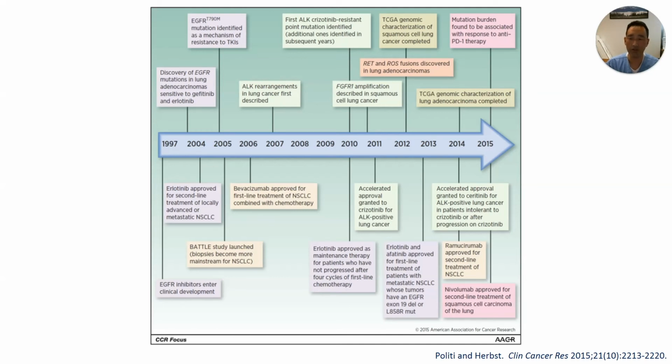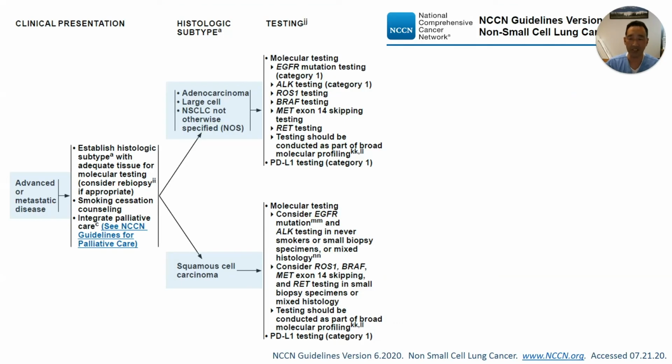This is just a cartoon showing you over the last 20 years or so. I think all of us in this space will recognize the importance that molecular markers have had on thoracic oncology. Now, this is an algorithm from the NCCN guidelines, and this is probably something that we're also very familiar with. When we look at advanced or metastatic non-small cell lung cancer, who should we send molecular markers on? So we will often think of them as two different categories, squamous cell carcinoma and the non-squamous, non-small cell lung cancer population. Both categories, as indicated in green, we should be sending PDL-1.